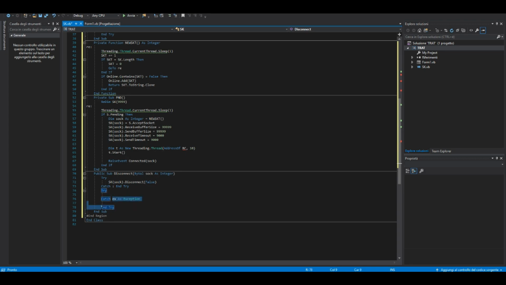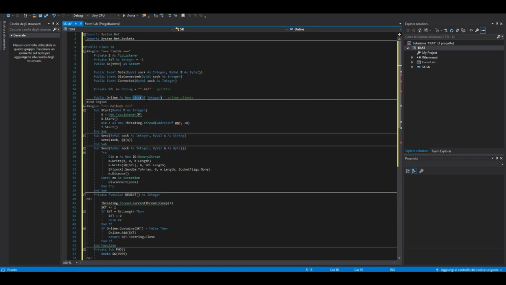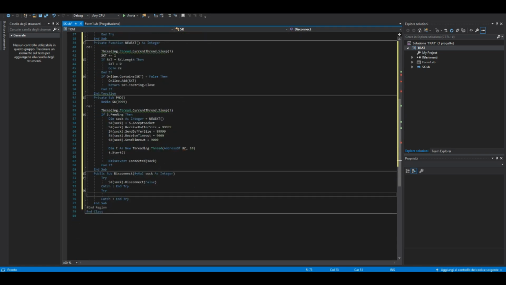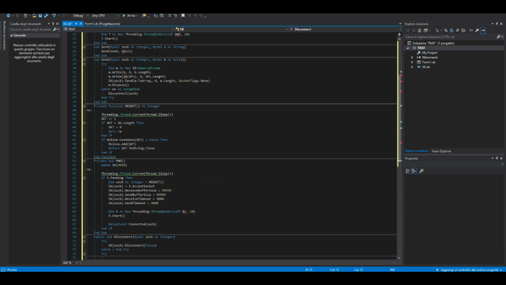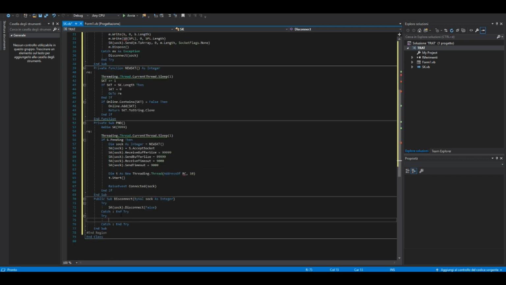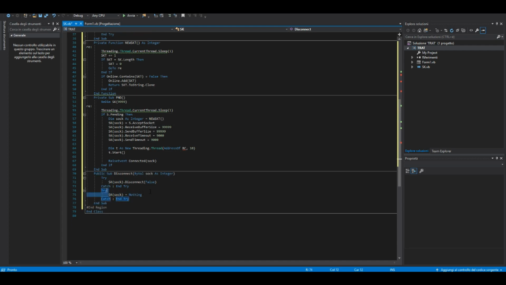Actually, we cannot remove the socket from our list because we are using a list of integers. So we can just set the value to null and make a control so that when you try to send a packet, it will say disconnect. So we will set the value to null. So we can say sk sock. Did I lose myself in the previous talk? I think so. Yeah. So we're just saying that the current socket variable is nothing, so it has been disconnected.